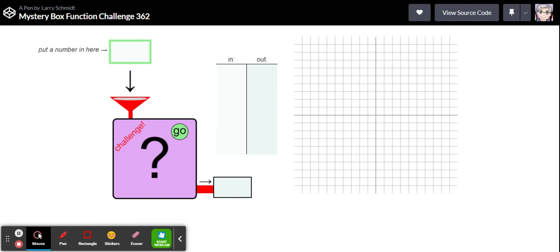In the purple box there is some mystery math and your challenge is to figure out what it is. We're on the last few days of this year-long series, so every day is a special challenge day, so today's math is going to be particularly tricky. You can use the link in the description if you want to try this out on your own, and when you've got an idea, come on back and see if we get the same thing.